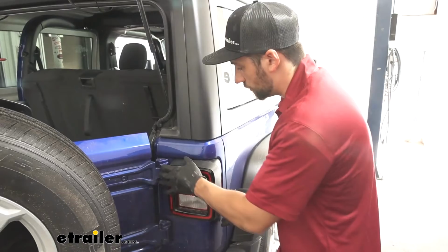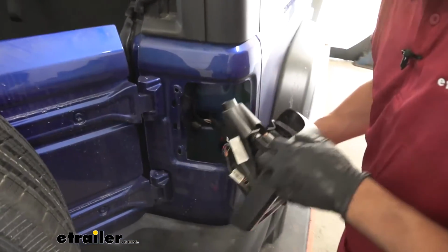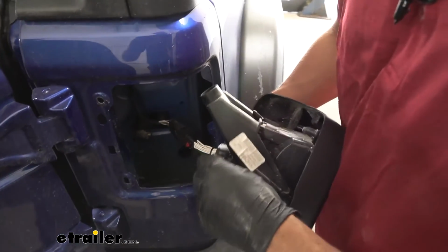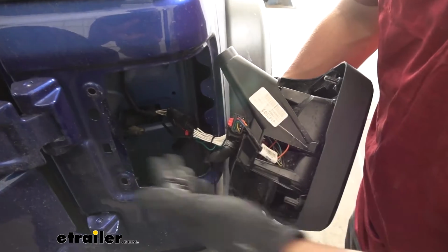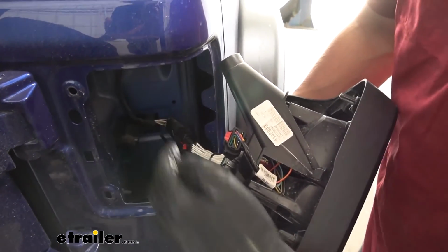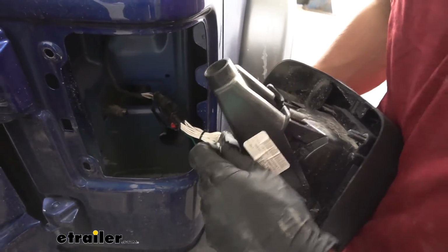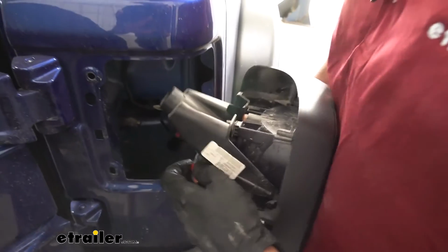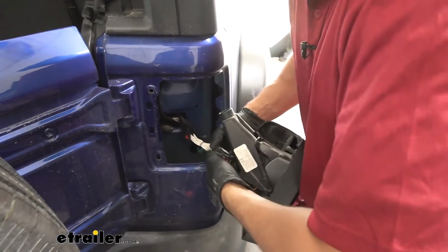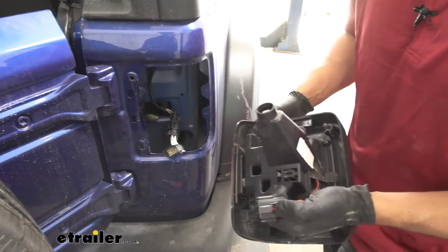So once we have our screw removed, we should be able to pull the taillight housing off and off the body. We'll turn it around to the back here. We'll go ahead and remove the connector. Yours may look a little bit different. We actually have an aftermarket trailer wiring harness installed in here, which is why you see this extra connector, but the principle should be the same in removing the factory one. If you don't have this, we'll depress on that clip there. We should be able to pull it away from the factory connector here. Now we can go ahead and set it aside.